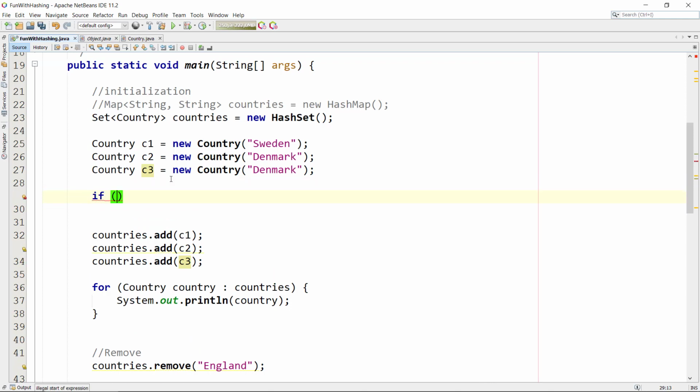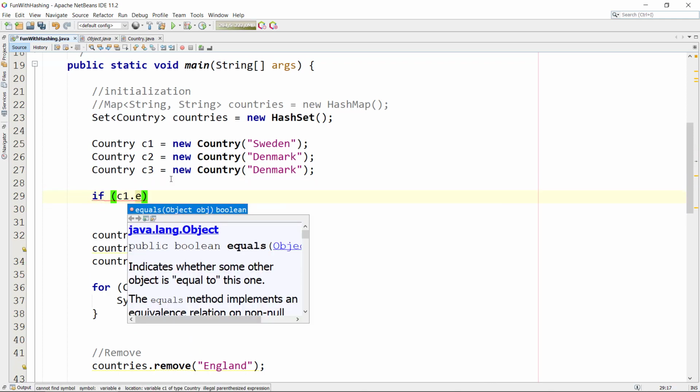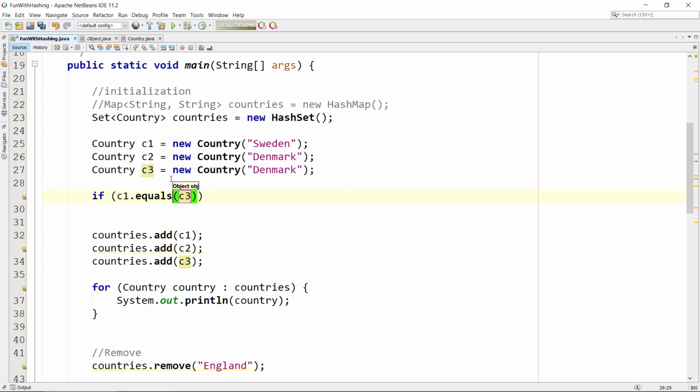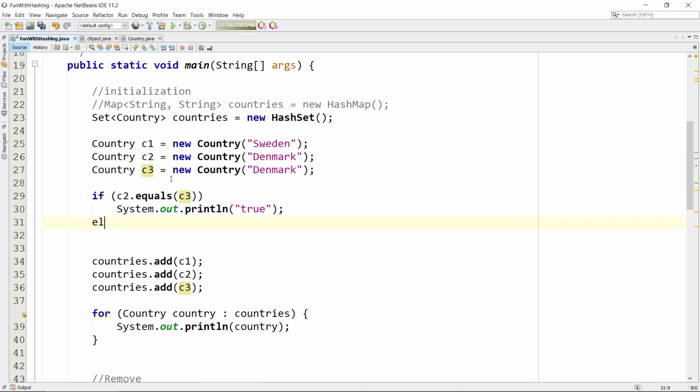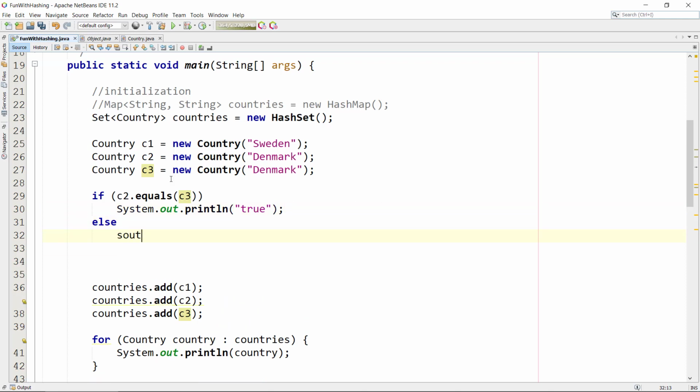So if we write if C1 is equals to, and this is C2 here, if we do System.out.println here, and else we can do false here, right?